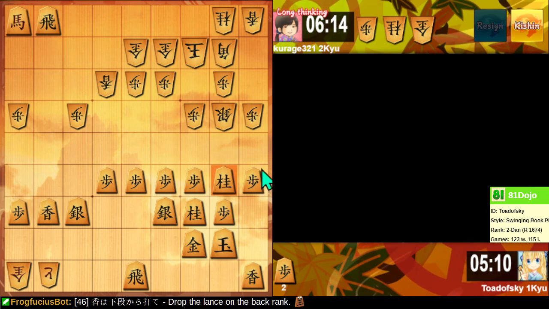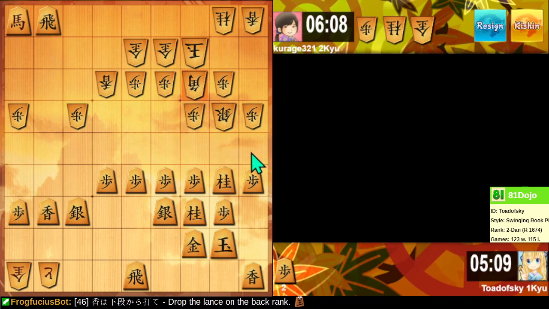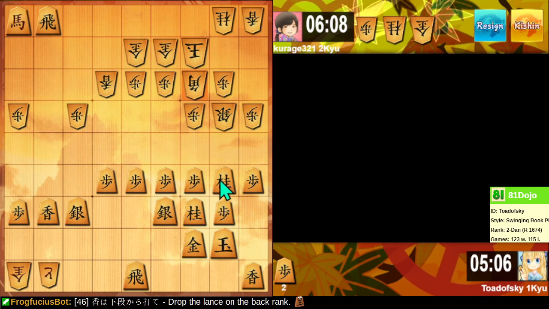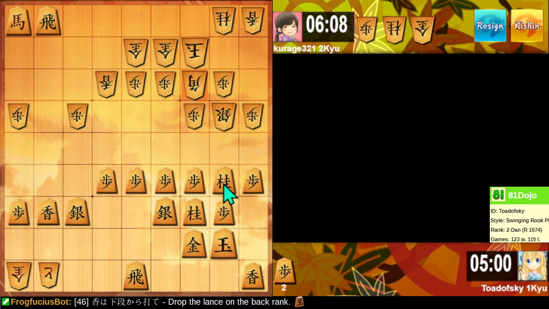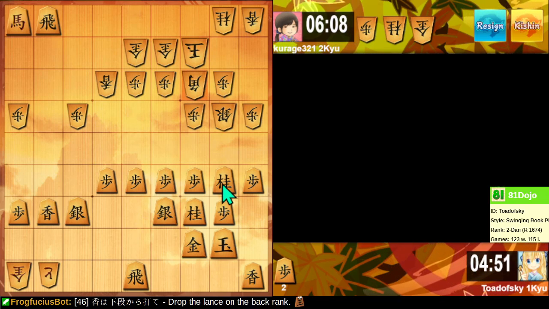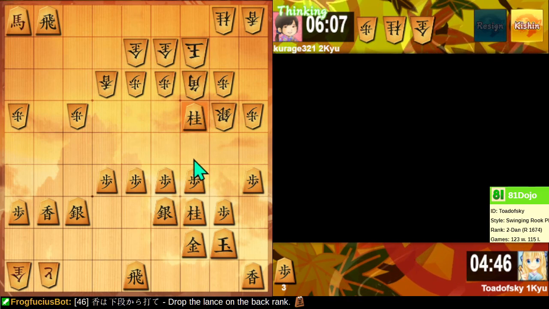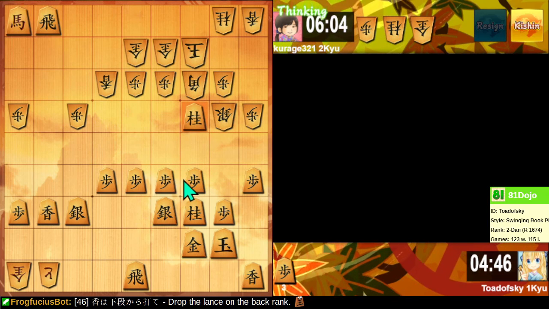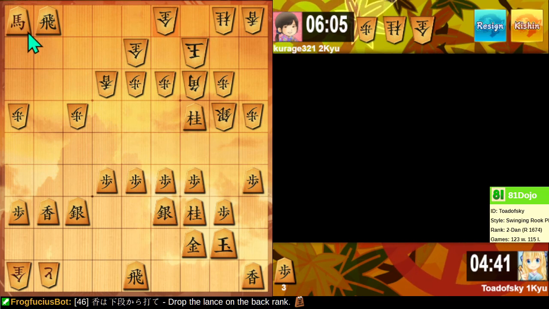I could push this edge pawn and then threaten to drop another pawn here. Oh, but then I'm not threatening to recapture because the silver covers that. All right, that does nothing to oppose my knight. And Gohun. Everything to welcome my knight in. Okay. Still don't know what to do, though.